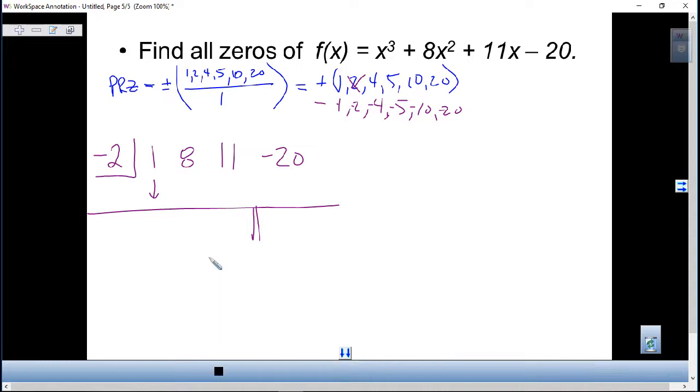And yes, you're going to have to do this a couple of times, unless you're just lucky and pick the one that works right off the bat. All right, let's try the positive 1. Actually, while we got a negative, let's go ahead and do negative 1. We've got 1, negative 1, 7, negative 7, 4, negative 4, and of course that's not going to be 0.